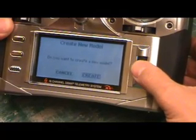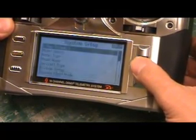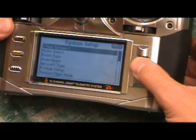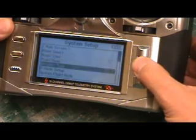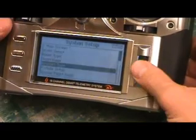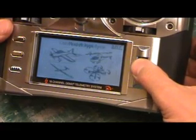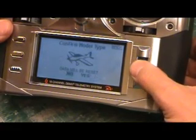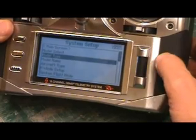Then do you want to create a new model? And just create. And then we're going to go to aircraft type. No, it's not going to that. We're going to go to model type. And just select airplane. Go to yes. That's probably redundant, but I'm doing it anyhow.